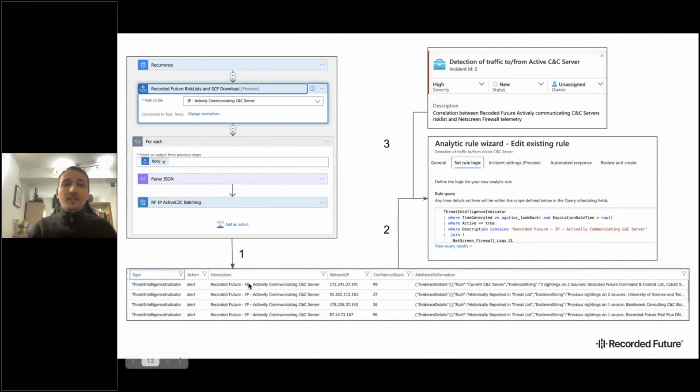And you will probably observe here that this data set is called actively communicating C&C. So the relevance in time is manifesting immediately, and you know that this is something that you would like to correlate against your real-time telemetry, because it is presenting indicators that are relevant now, and they are active as we speak, right? With different levels of confidence depending on the context that we've understood, collected and structured.